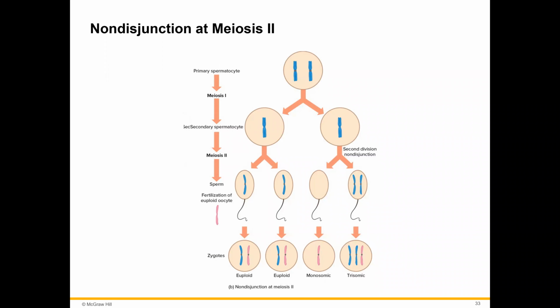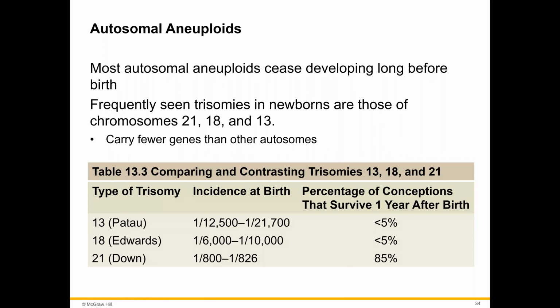So that's what we talked about over here. This non-disjunction happens through meiosis, formation of gametes. But sometimes non-disjunction can happen through mitosis. If it happened during meiosis, formation of gametes, then every single cell will be affected, because we all start with the first zygote. If it happens through mitosis, some cells might be affected, some might not be affected, called mosaic inheritance.